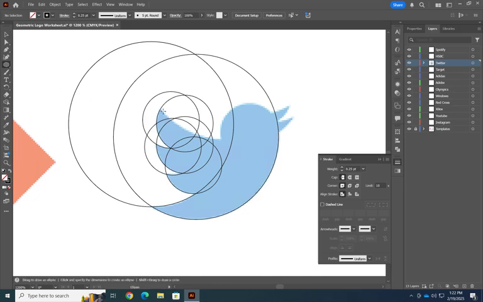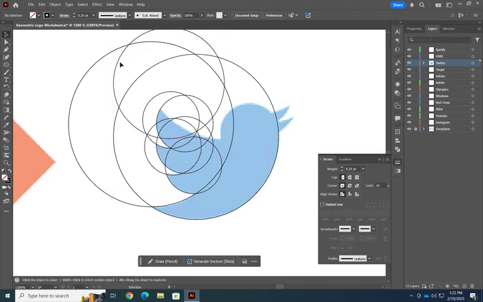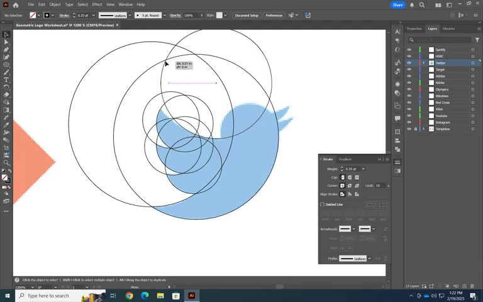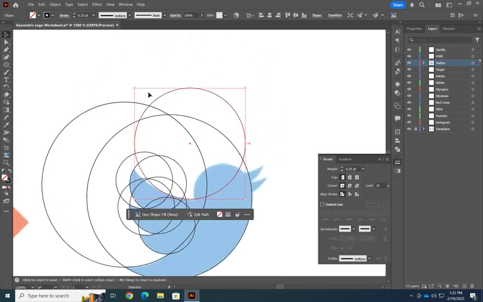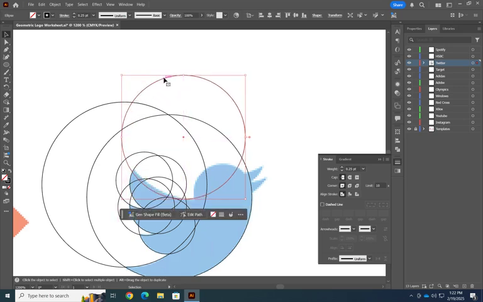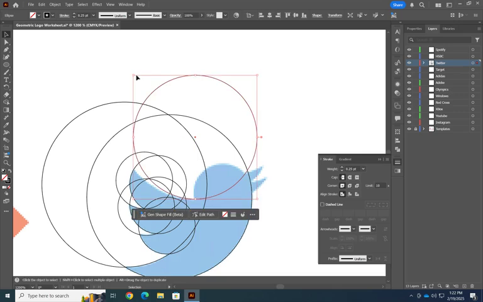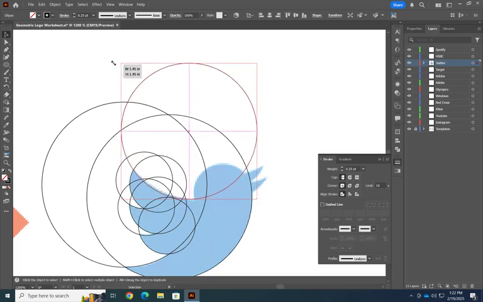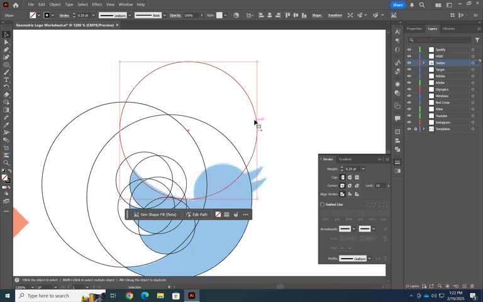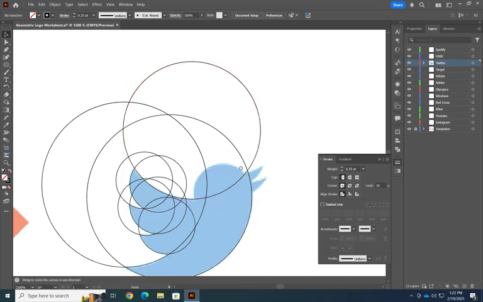Let's create one more circle. We're going to get this shape here. So we want to kind of start from here. Again, holding down Shift will create that circle. And then we'll move it around to get it in the exact right spot so that it lines up perfectly with the edge of our wing there. And it takes some playing around and getting used to these tools, guys. So take your time. I think that's pretty good there.